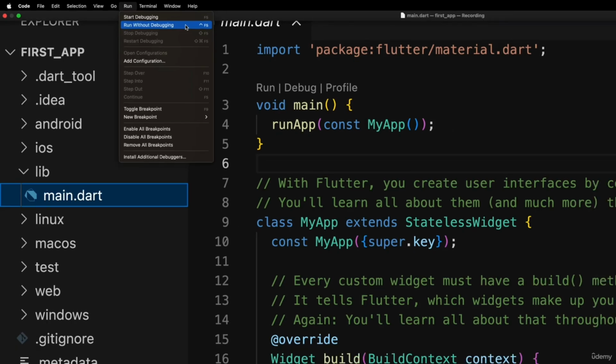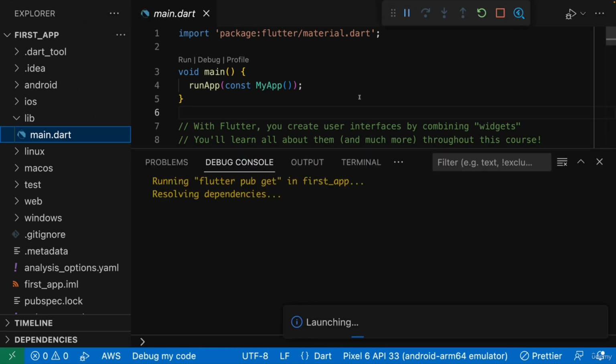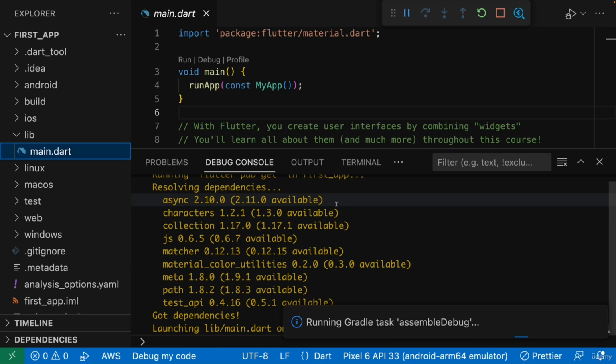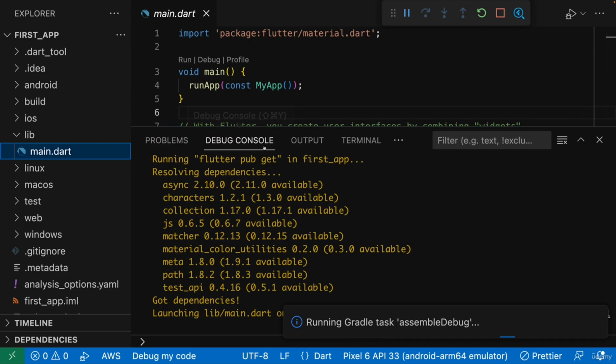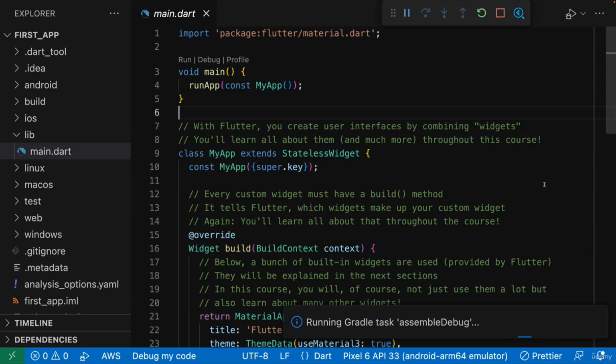So here, if you then press Run Without Debugging, you will see that a new process starts where this app is being prepared for being executed on that target device. This window here also opens up, this debug console, in which you could see error messages if something goes wrong. You can also close this window though, the build process will still continue.